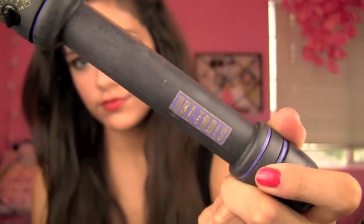Now go ahead and take a 1-inch curling iron and turn that on, and while it's heating up, we're going to give our hair a deep side part. You can choose either side you would like it to be on. Split your hair into two even sections and then section off the hair that is on the opposite side of the part with a hair tie, and now we're going to start curling the other side.